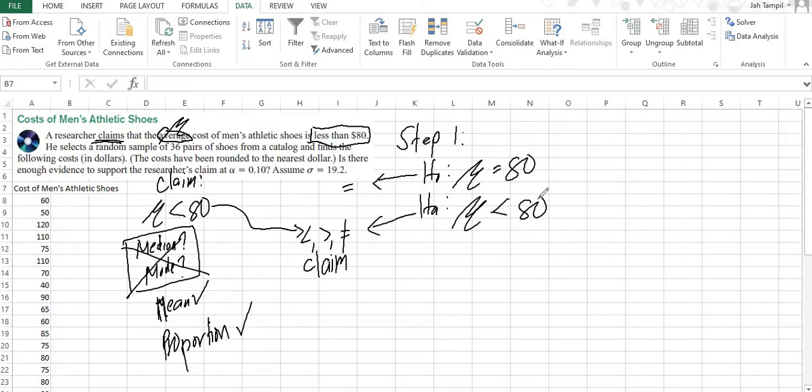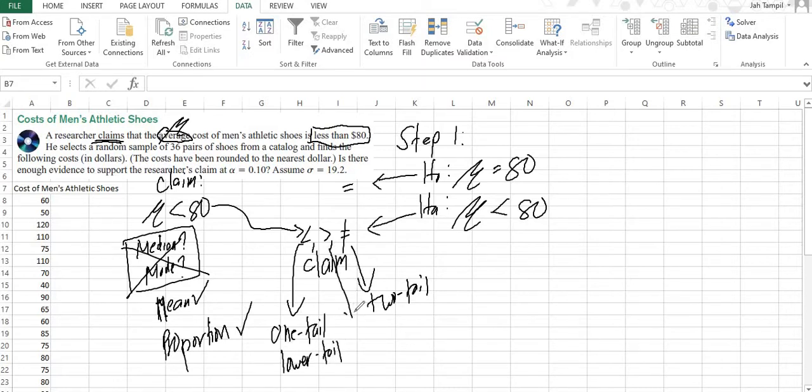Further, since this is stating the null and alternative hypothesis, we should also state the direction. If you would recall, if it's just not equal to, this is a two-tail test. If it's less than, then this is a one-tail, lower tail test.